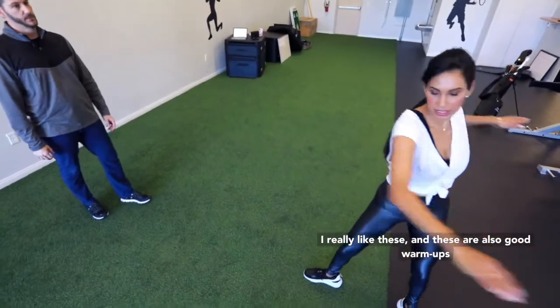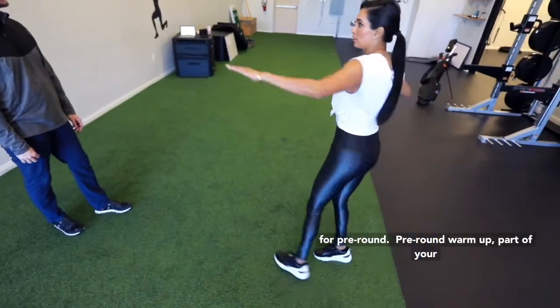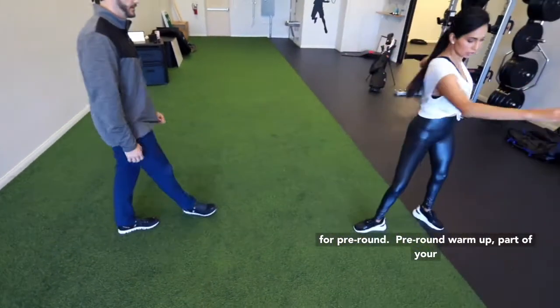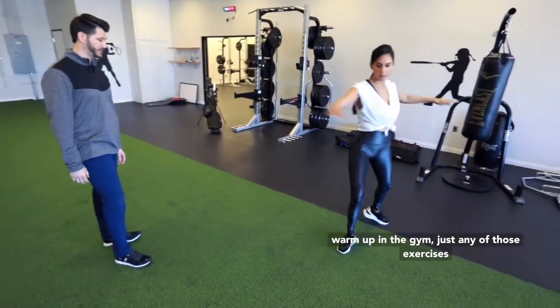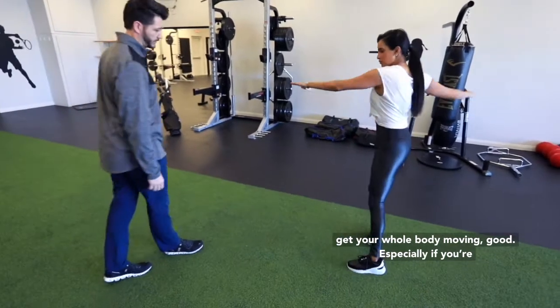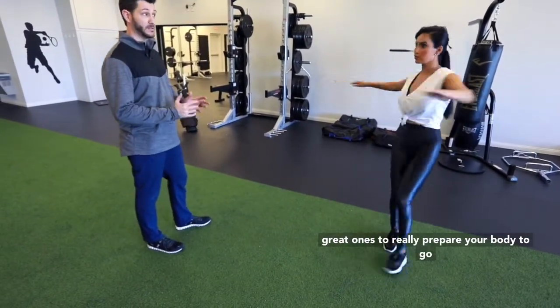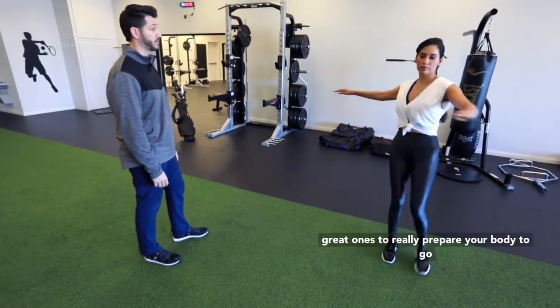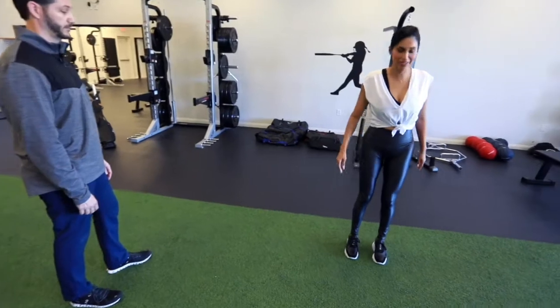I really like these. And these are also really good warm-ups for pre-round, right? Pre-round warm-up, part of your warm-up in the gym. Just any of those exercises, get your whole body moving and feeling good and ready to go. Especially if you're crunched on time, these are some great ones to really prepare your body to go to that first tee box. Getting some speed there.